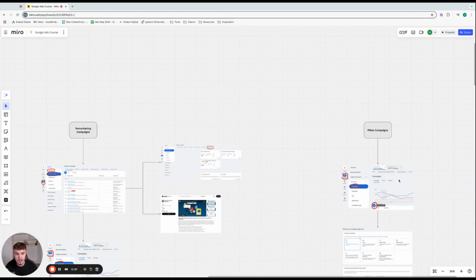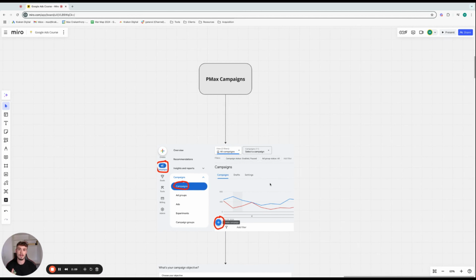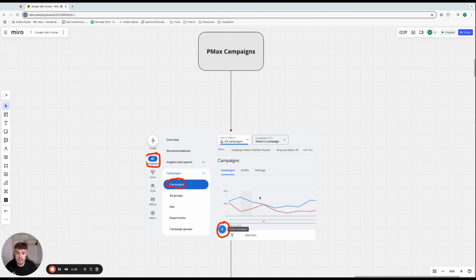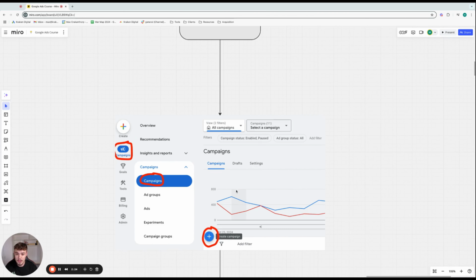However, with Pmax now, the goal is to have a campaign that allows us to retarget those shopping customers with the shopping listings once again and hit them with really, really relevant and high intent ads. So it should get us some really great results. And without further ado, I will get you started on the campaign setup now.